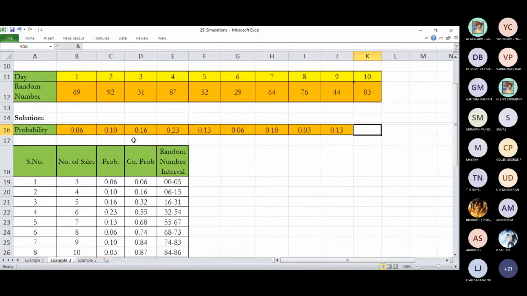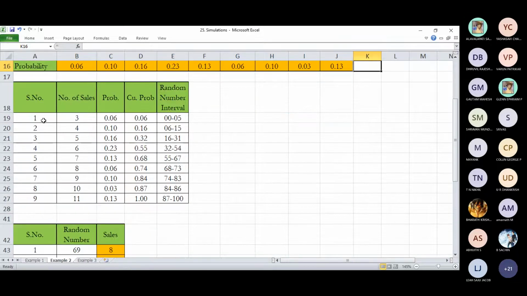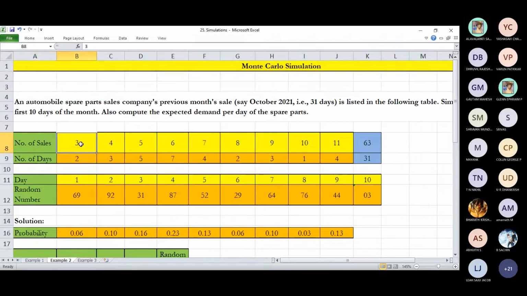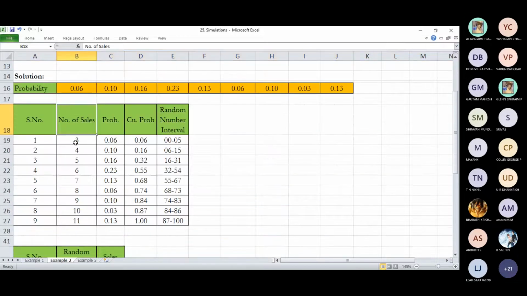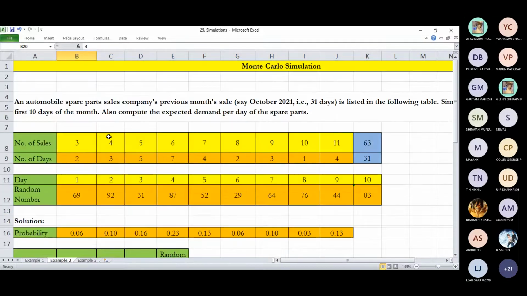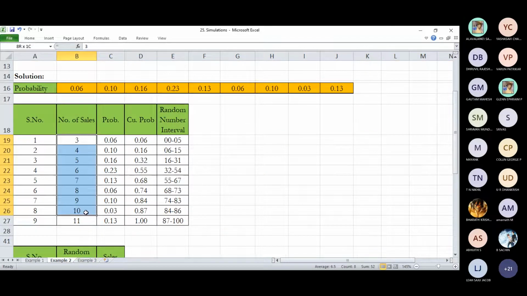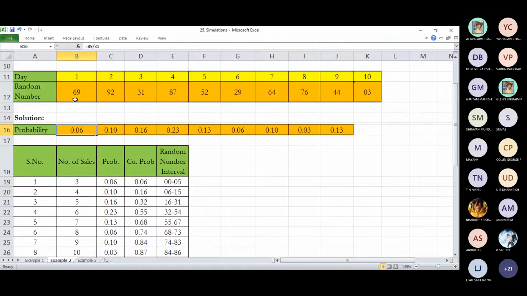So this is a typical problem. First, we'll lay down the number of sales: 3, 4, 5, 6, 7, 8, 9, 10, 11. As given in the problem, it's a serial number, and probability is the corresponding probability.